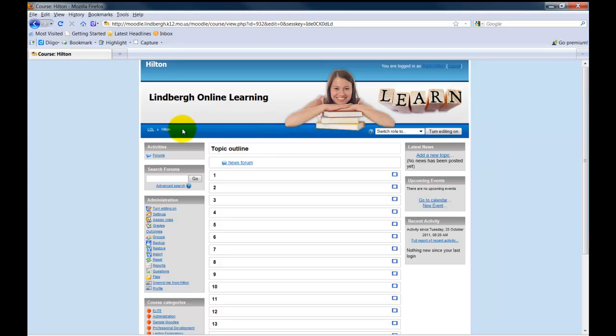Notice here too, we haven't really gotten into this too deep yet, so there's not a whole lot of them here, but where it says LOL, Hilton, these are called breadcrumbs. This is the best way to navigate Moodle. Let's say I were to add a forum, that would show up right here. And then if I got into a particular discussion in the forum, that would show up right here. So I can navigate Moodle using these. We'll talk about that more down the road as well.